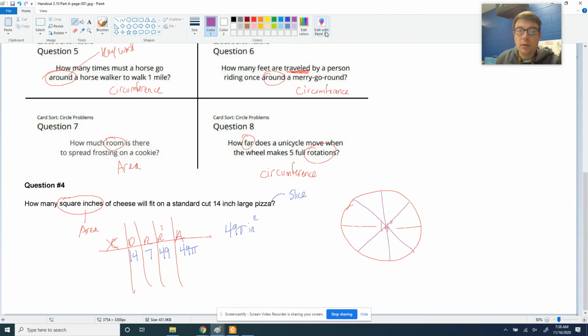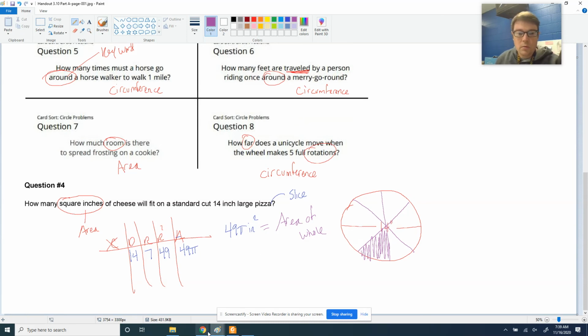So what we have to do is divide this amount by 8, because that would be 1 slice. So this is an area problem that asks you to find the area and then to divide it up into a certain amount of things. And you're going to see that on your cool down too. So be on the lookout for that. All right. So we found the area of the whole pizza. But what we want to do is split that up into 1/8 of it, because we only want to cover 1/8 of the pizza slice.